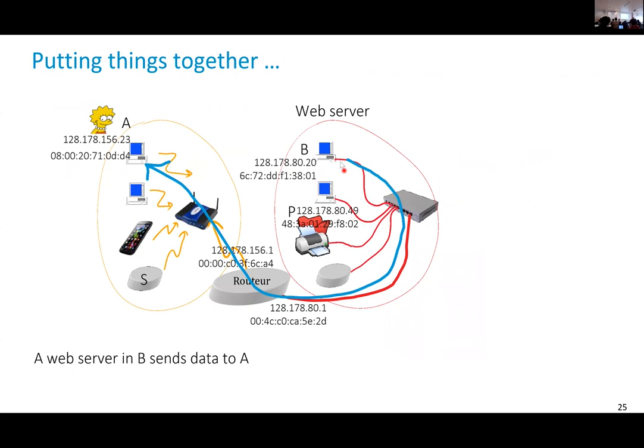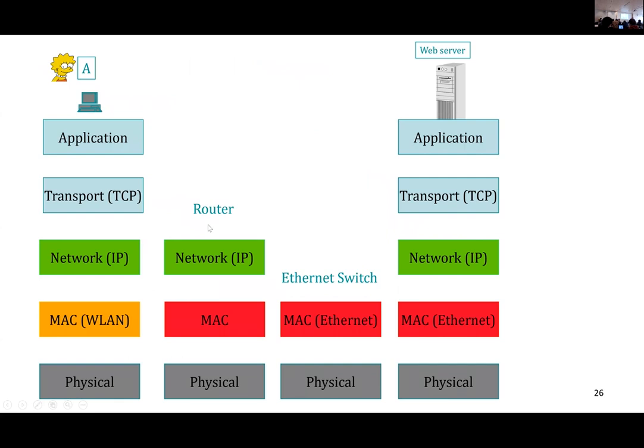If we put things together, let's try to analyze and do what is called a packet sniffing exercise when B sends a packet to A here. So B is on Ethernet, A is on Wi-Fi, and it has to go via the Ethernet switch, via the router, and the Wi-Fi base station here. So here's how I can put all the layers together. B is perhaps a web server that is sending data to A as a response to a query. A clicked on a web page that resulted in messages reaching the web server, and now the web server is replying.